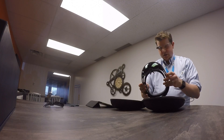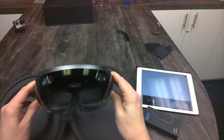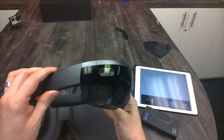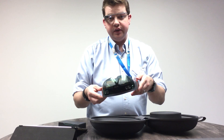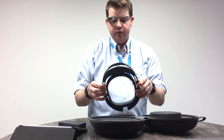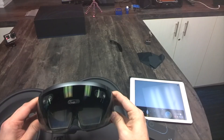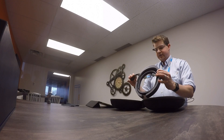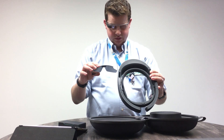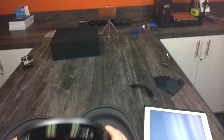Here is the actual HoloLens headset itself. As you can tell it's a little bit large, definitely more in your face than a Google Glass headset. The thought process is you wouldn't necessarily be wearing this all the time — you'd be wearing it for certain things. One important thing to note is that you can actually see the lasers that are currently tracking me if you look very closely, as well as the fact that it has a very similar headset design to Glass in terms of having a darker area for the screen.